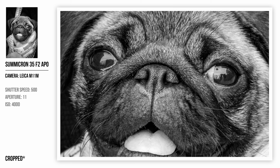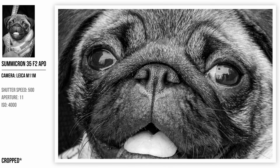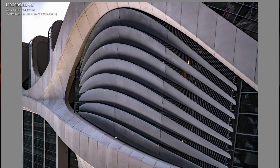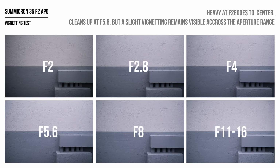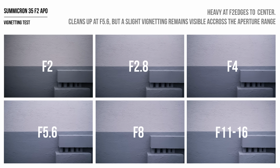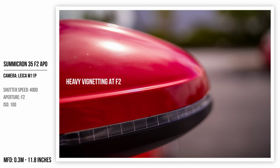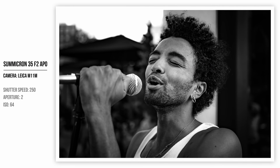So let's talk about sharpness, because when it comes to sharpness, this lens is going to have sharpness all across the frame. Whether you shoot this lens at f2 or at f5.6, it is going to be overly sharp. Now, the one thing you're going to notice is that this lens has vignetting, and I think the vignetting goes all the way up to f5.6. Being an apochromatic lens, most of the time you would assume that vignetting is not going to be there, but it is. This lens is now shot on the Leica M11 Monochrom.